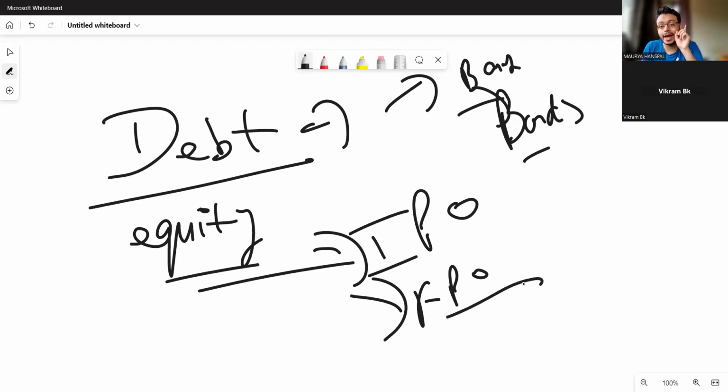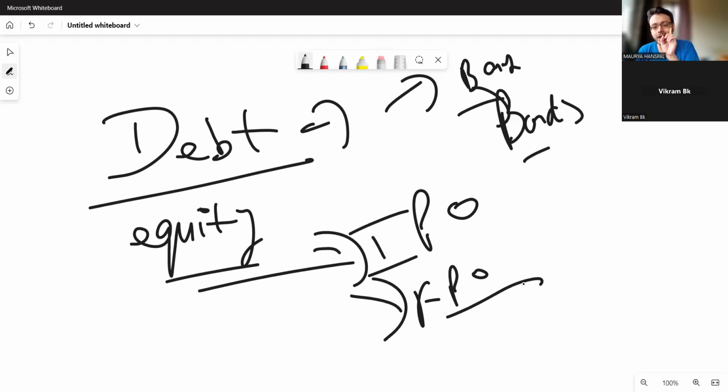And one more thing, in an IPO, the company comes for the first time to raise money in the market. Then in an FPO, a follow-on public offer, the company is already listed on the bourses or the stock exchanges and comes for the second time to raise money. But in these IPOs or FPOs, the first time the money goes to the company only. And the second time, it gets exchanged between the investors who are buying and selling the shares.